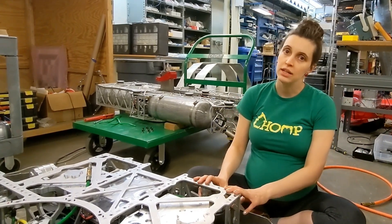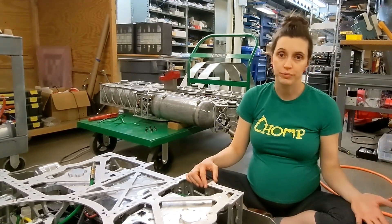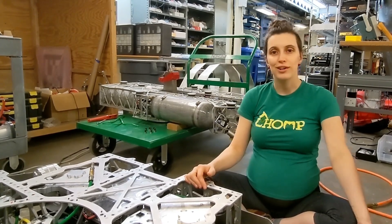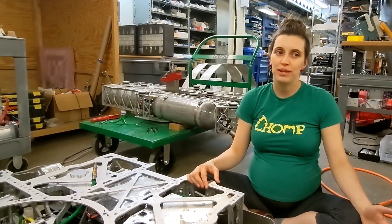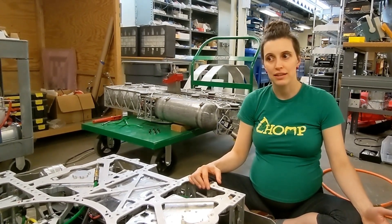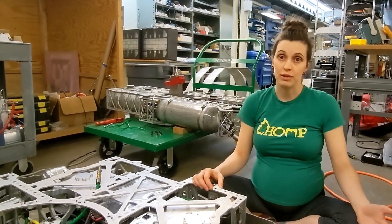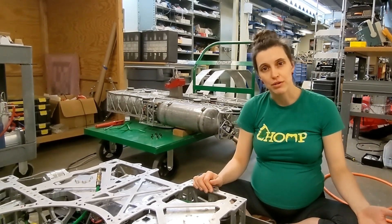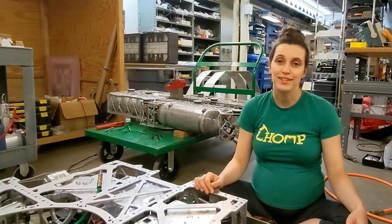With a heavier robot, we stay on the ground more and we can hit harder. Another reason to build a walker is because walking robots are hard and cool, and we've never been the simple road kind of team. A thing that is really motivating to everyone on this team — we're so lucky to have a huge team of motivated people — is that we're trying to push the envelope and build something new and hard and exciting. And a walker is that.